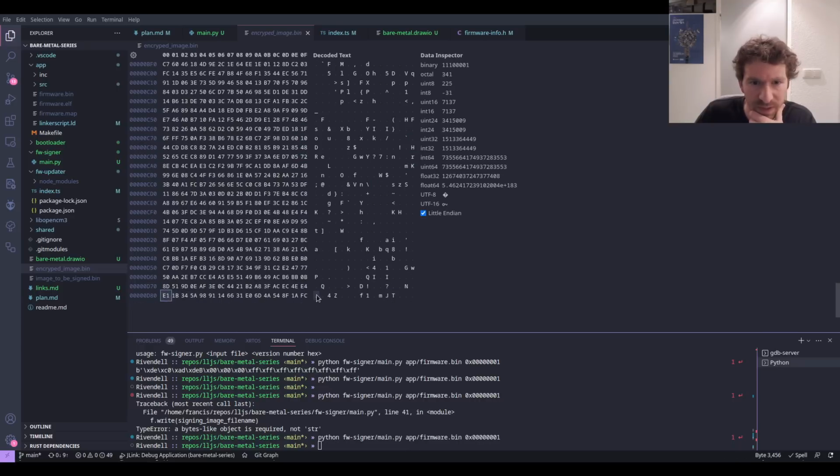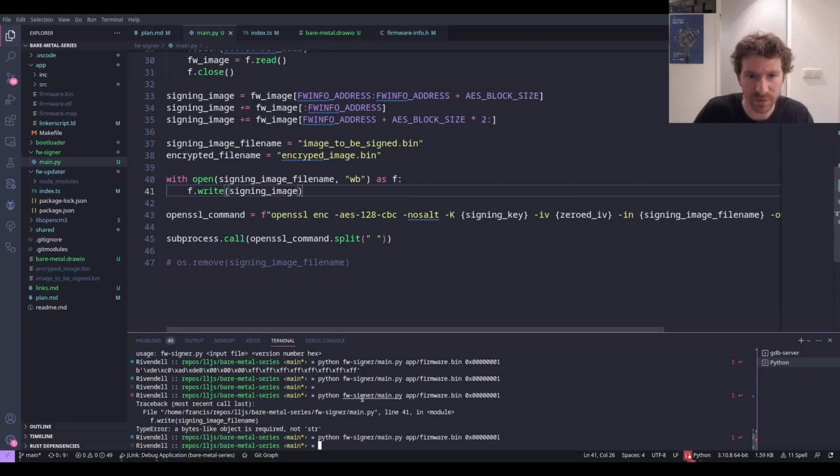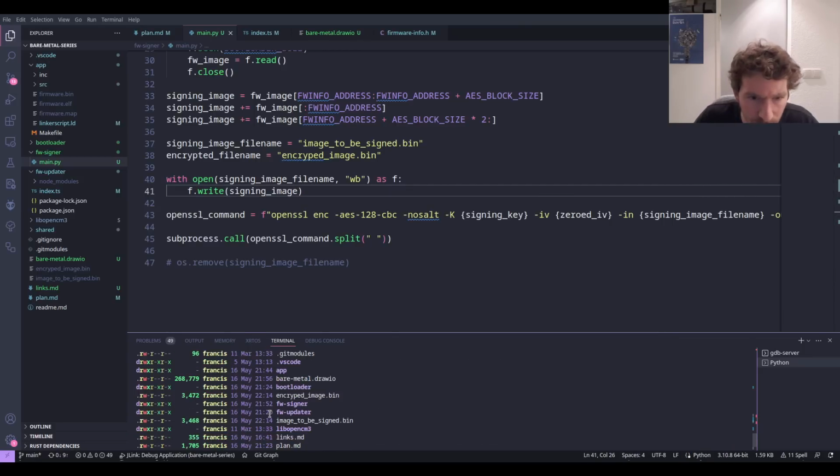You can see that this one is aligned on a 16-byte boundary, so that makes some sense. If we look here at the output, the image to be signed ends up being 3,468 bytes, and the encrypted image is 3,472.